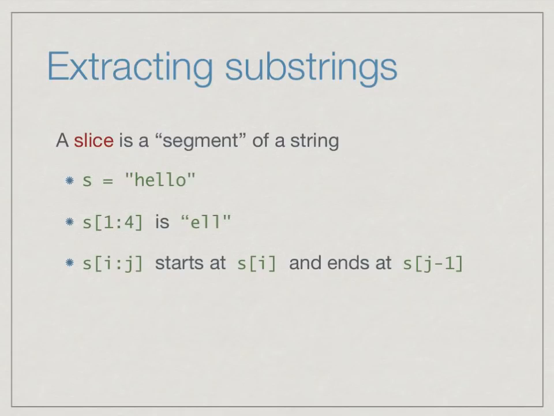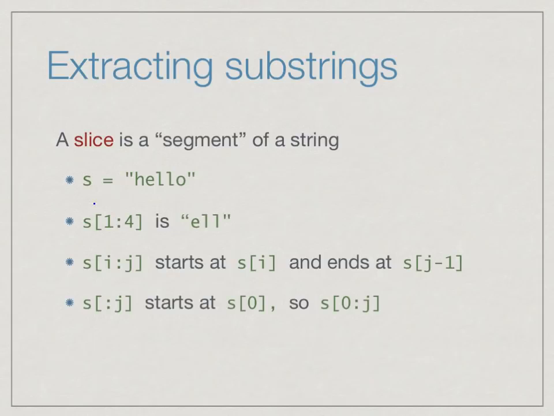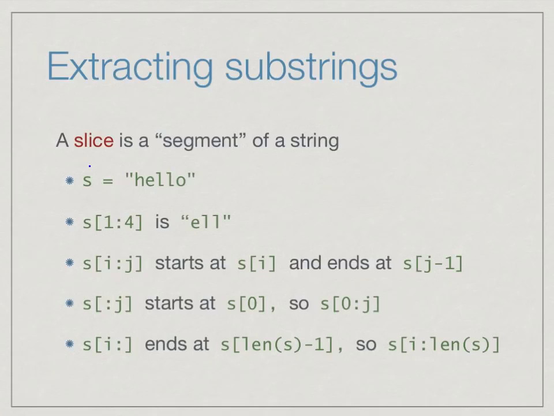There are some shortcuts which are easy to remember and use. Very often you want to take the first n characters in the string. Then you could omit the 0 and just start implicitly from 0. So just leave it out, say colon and j. So this will give us all positions 0, 1 up to j minus 1. So if I leave out the first position, it's implicitly starting from 0. And similarly, if I leave out the last position, it runs to the end of the string. So if I want everything from i onwards, then I can say S[i:], and this will go up to the position length of S minus 1. But if I write it explicitly as a slice, I will only write length of S.